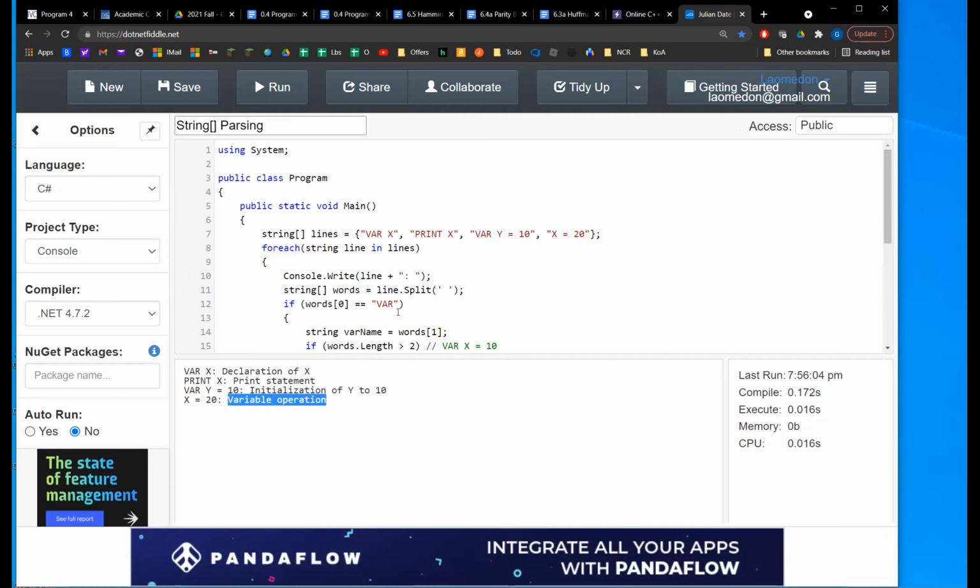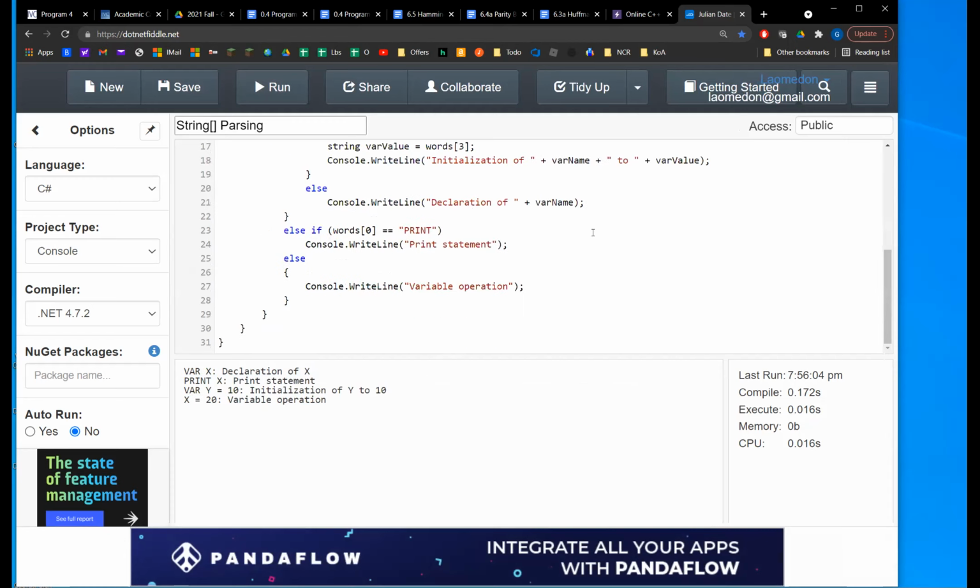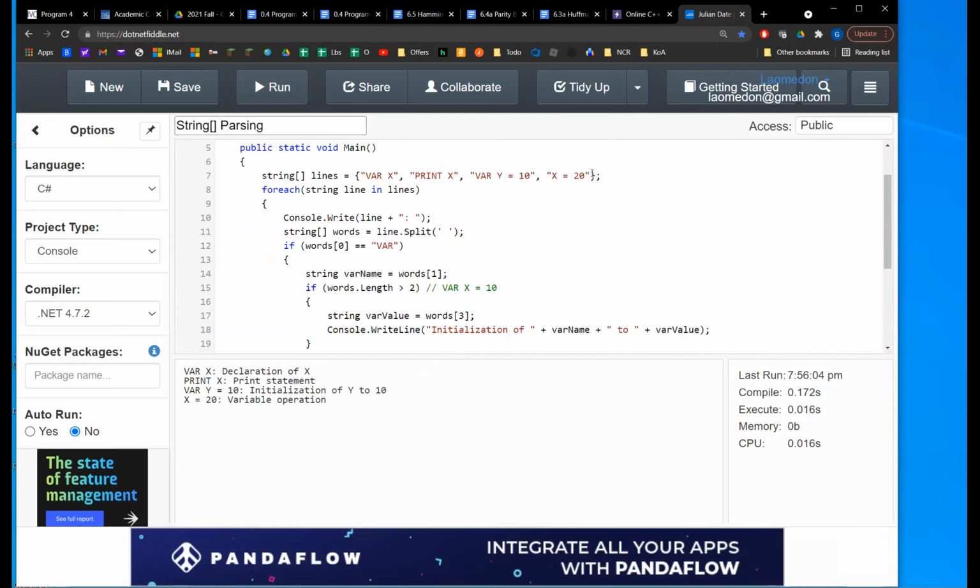Here's our variable operation. All right, so here we just need to account for, we also have x equals, right, x plus y type of thing. So there are two formats for this last branch. It's either 3 tokens or it is 5 tokens, right?